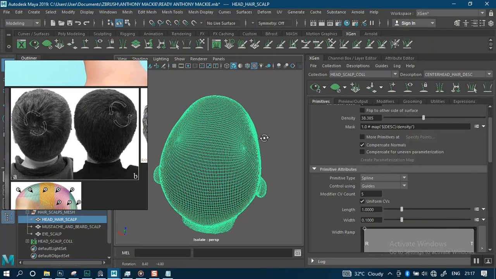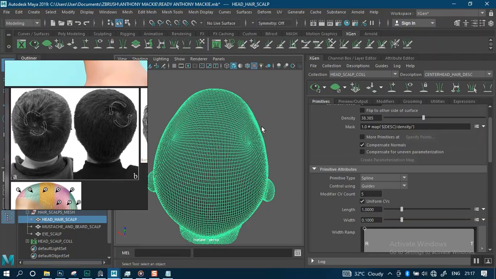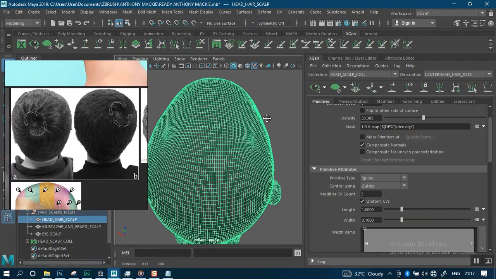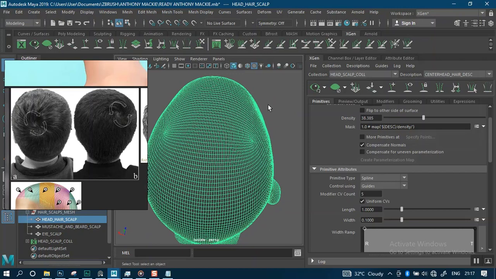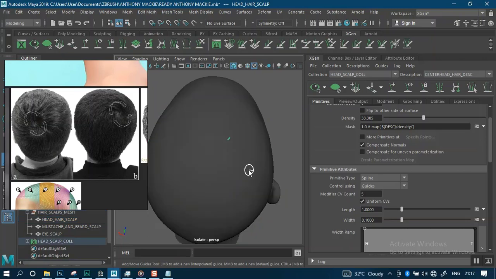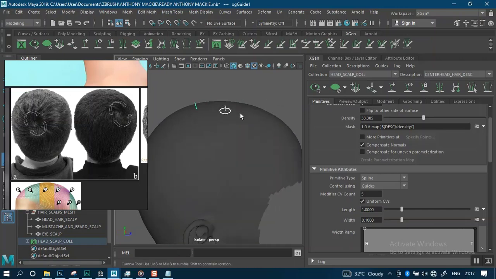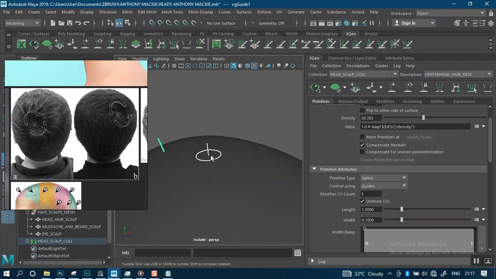Visualizing this from the back, let's just assume our origin point is more or less somewhere around here. So clicking on this, I'll just tap in here. Once I tap in there, just give this a moment, a guide should appear. So we have this guide in here now.